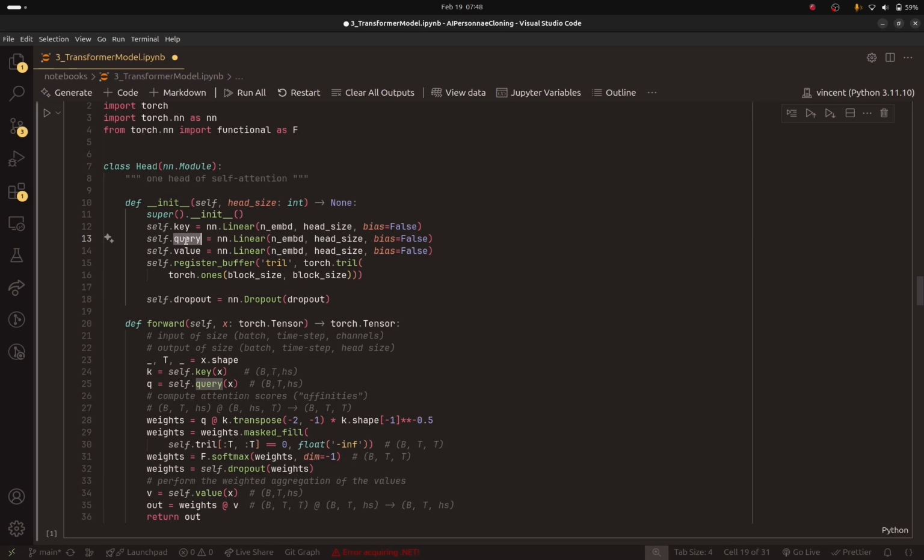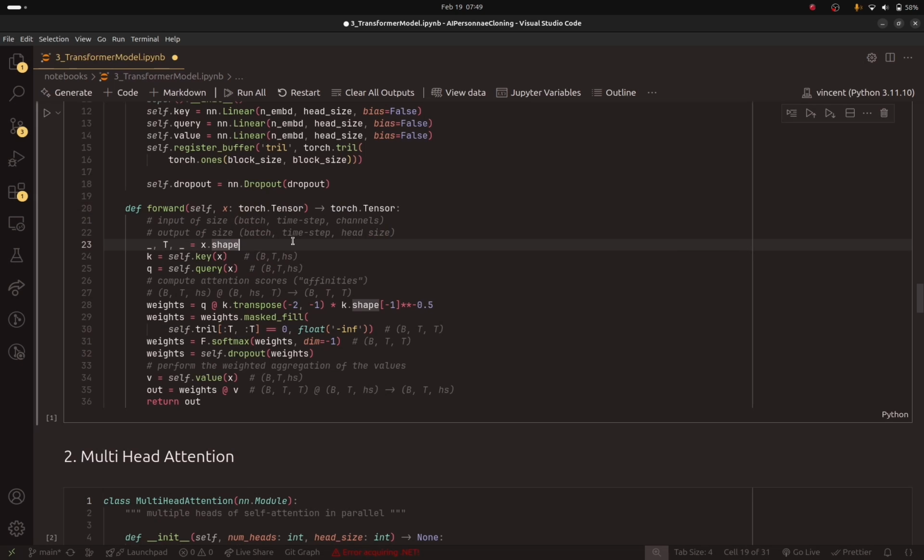The query represents what each word or token is looking for. The key tensor represents the meaning of each token. And finally, the value carries the actual information of each token. You can see that these are linear layers, which means that these tensors are learned during the optimization process. The forward pass works by first projecting the input into these three representations. You can see that we are taking X and projecting that to get K, then we get Q, and finally we get V also here.